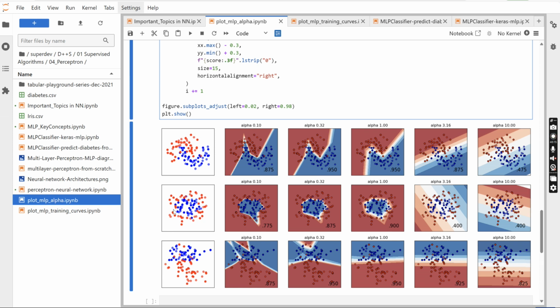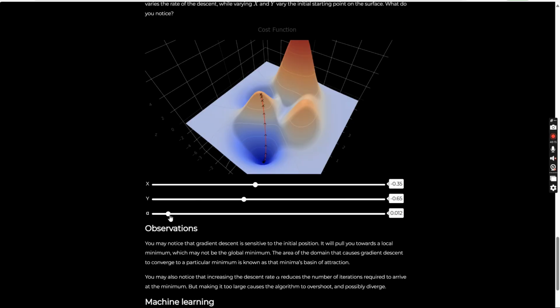So if your data is like this, for 3 different variations of data, as you can see, if you choose high alpha, notice the decision boundary, it is unable to divide the data into 2 categories, 2 classes. If you choose high alpha, see, the decision boundary is unable to divide it. If you decrease the alpha, that is what we saw here also. You can't have a higher alpha, you have to have a proper alpha here like this.